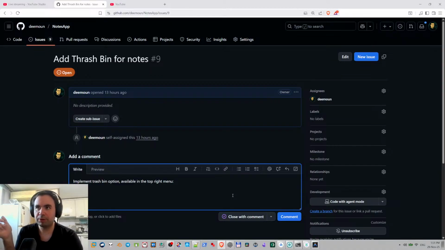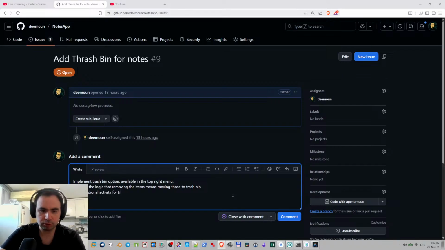Modify the logic so that removing items means moving those to the trash bin. Add an additional activity for the trash bin to show all the deleted notes.